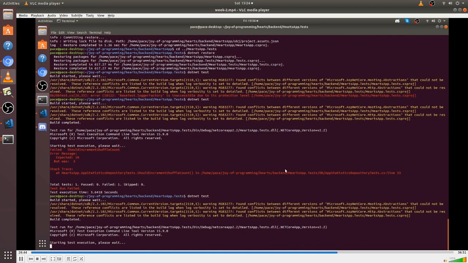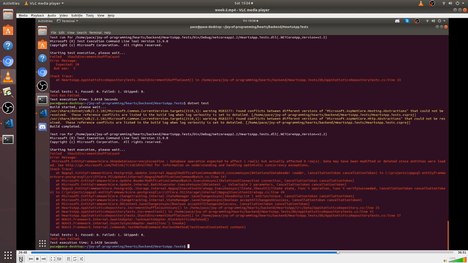So let's go ahead. Just by adding that concurrency check attribute, we rerun our test, and now something very different happens. We don't get 3. Before, we didn't get an error, we just had the wrong data in the database. Now we're actually getting an exception when we're trying to run our code, and the exception is: database operation expected to affect 1 rows, but actually affected 0 rows.